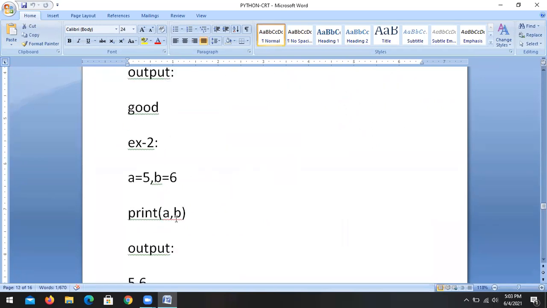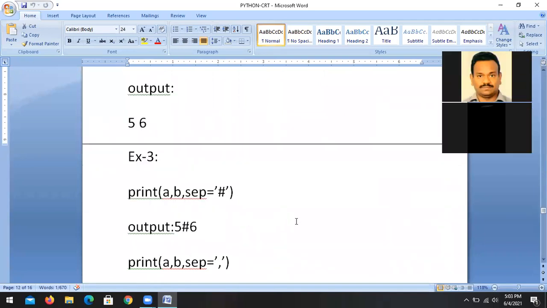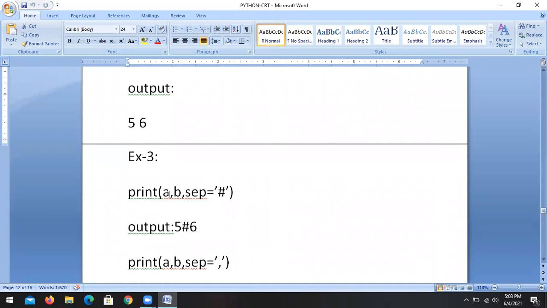However, in examinations it is necessary to separate the values, so you have to use separators. Suppose there are 5 outputs. The outputs must be separated by comma. In such a case, we can use the separator.